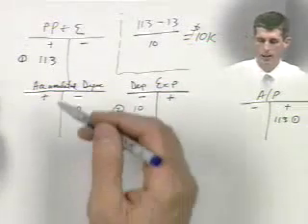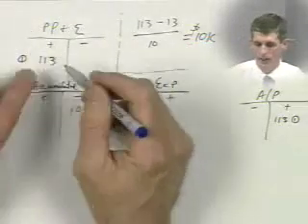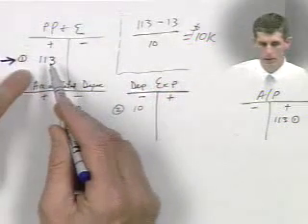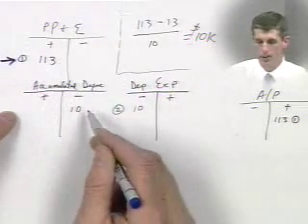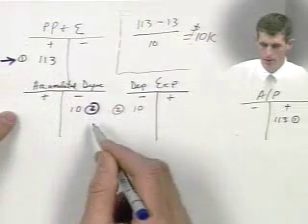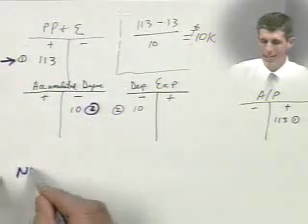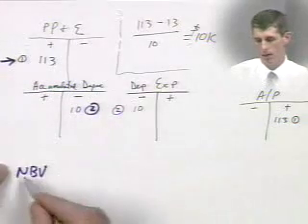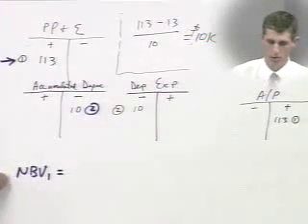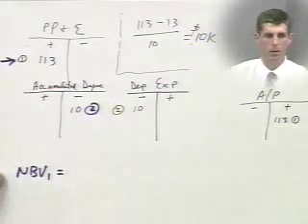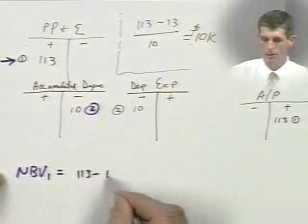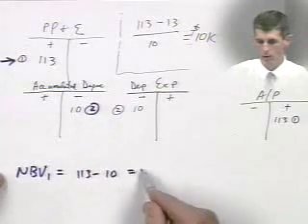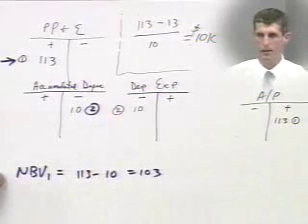the rationale is that what we do in accounting is we take the amount of the original equipment, then subtract out its accumulated depreciation. This was journal entry number 2. And so, what is net book value of the asset at the end of year 1? I'll put NBV, with a subscript 1 for the end of year 1. What's net book value at the end of year 1? It's going to be 113 less the depreciation accumulated over its lifetime, which in this case was 1 year, or 103. That makes sense, everybody?